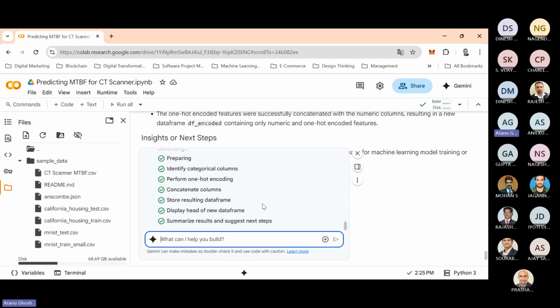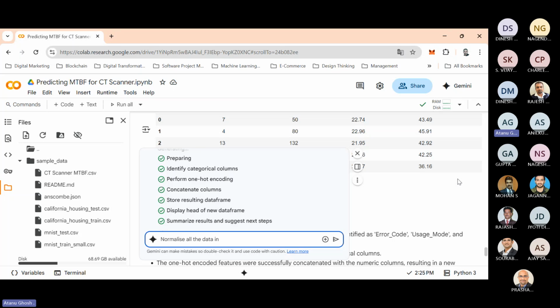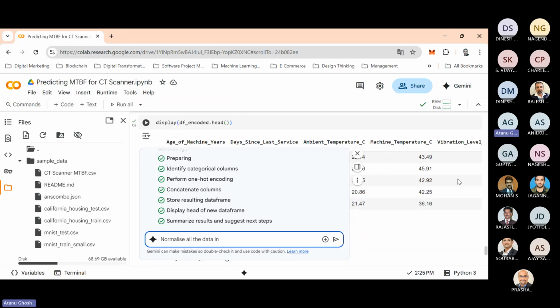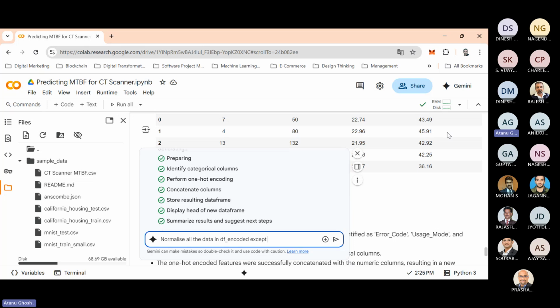So normalize all the data in DF_encoded, except we don't want to normalize this data.